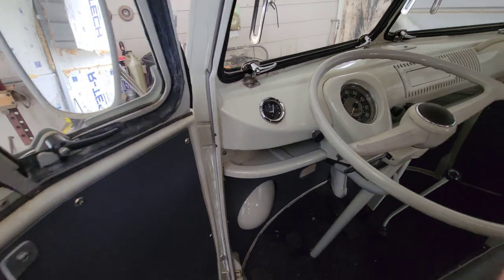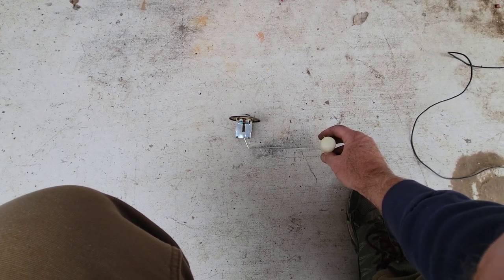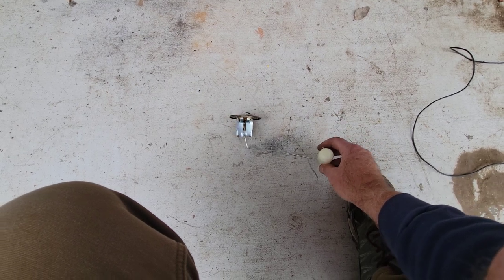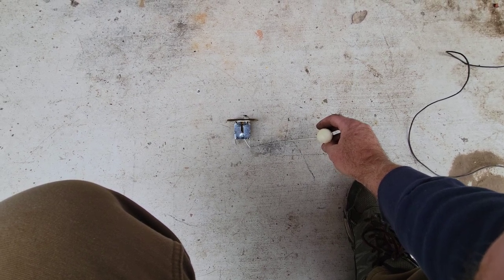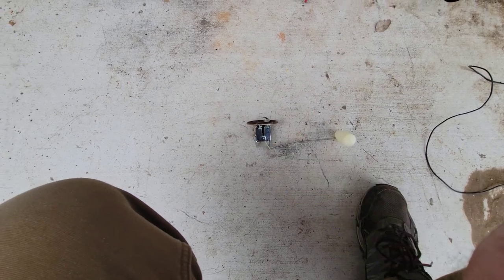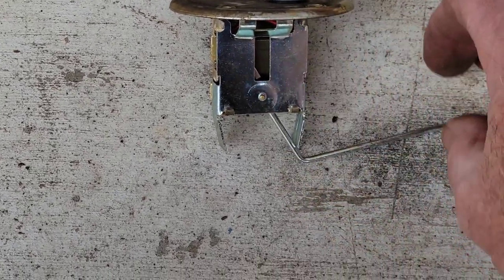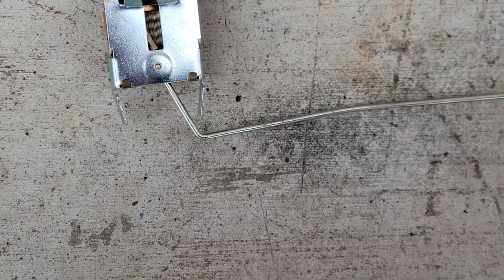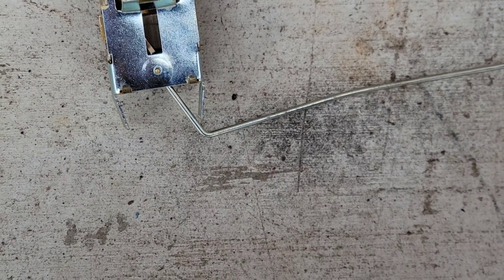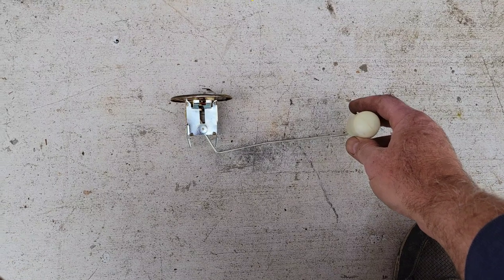I don't know, maybe I could get a little bit more out of it. So if you see here, I've got it bent about like that. So this thing sunk that far down because I checked the gauge itself. When it's right here, it's right at 1:1. If you look right here, get you guys up so you can see. If you get to right there, it's right at 1:1, when I checked it with a good ground and everything. So now it's right about right there. So it's kind of weird. And I bent it about exactly the same as this one. Let's back you up so you can see. I'm trying to look at this and look at the camera.